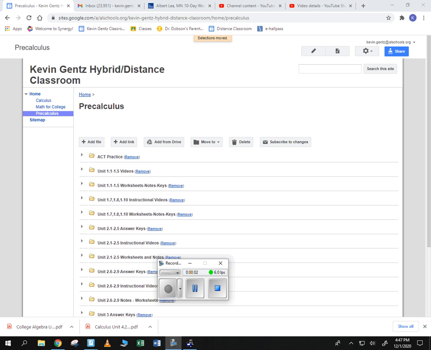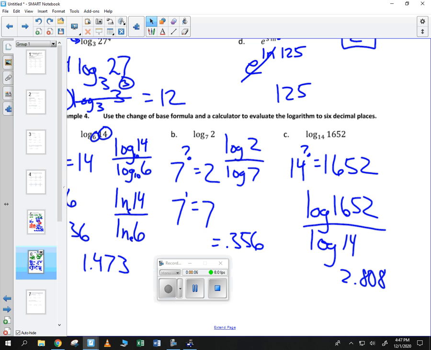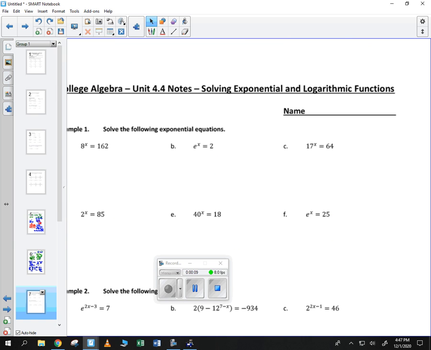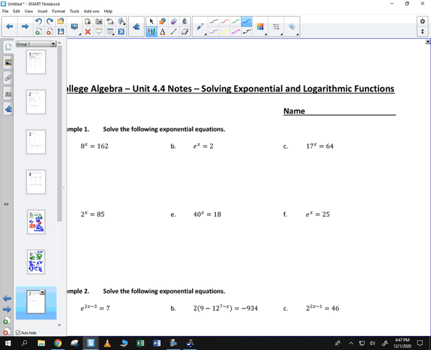Okay, folks, this next one, really cool. We want to solve logarithmic equations and exponential equations. And so what we need to do is make work out of this 8 here. So it says 8 to the x is equal to 162, and we want to see what that is. Well, there's a special operation we can do, and it all comes down to this piece.